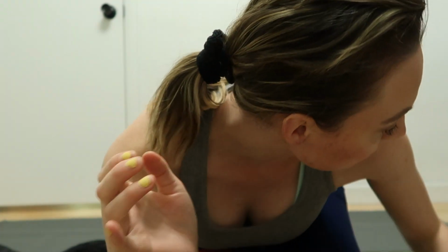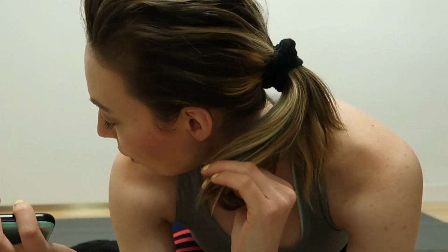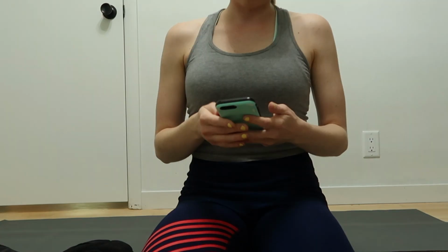While my food is heating up, because I have leftovers, I am gonna get a quick workout in, and I think I'm gonna set a timer for 15 minutes, so that way I know my food's probably hot. I'm just gonna do a quick floor workout, probably do some resistance bands and leg weights mixed in there, and let's see what we can get done in 15 minutes.